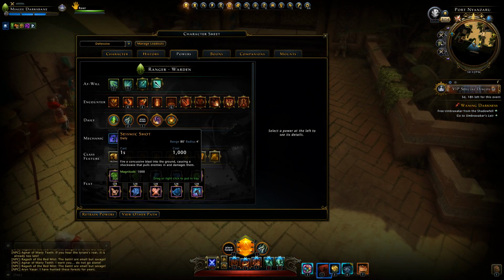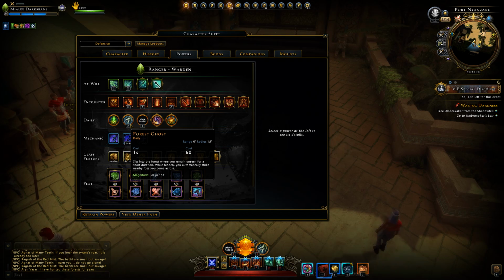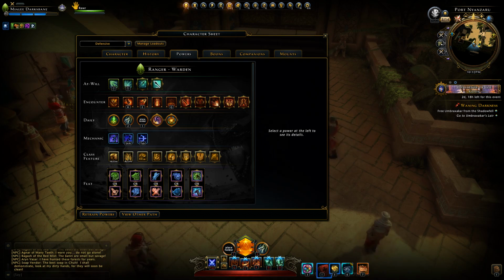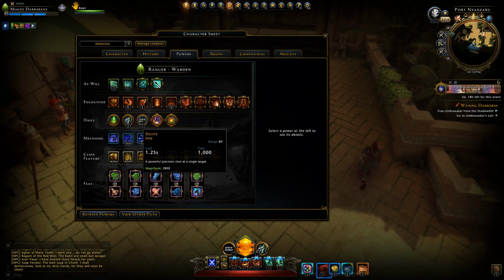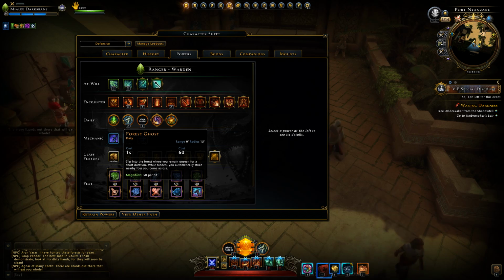Then for the dailies we have Seismic Shot, which is mostly the same, high magnitude. We have Forest Ghost, which is a daily to height. Also does a little bit of damage, and it can give you flurry if you use a certain feat. Then we have Snipe, which has a very high magnitude. These, by the way, this one costs 60.